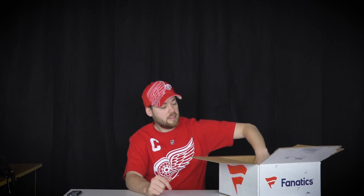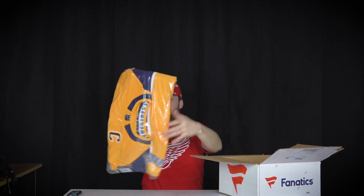Now this is a team that I do not have. This is a team that up until recently I had no merchandise for whatsoever, and someone sent in a hat. And now I have a jersey. Nashville Predators. Finally. So now the only team that I don't have is the Islanders, because I did have an Islanders jersey, but I gave that away in a giveaway before Christmas. And I'm soon going to be giving away my Winnipeg Jets jersey. So I went from having 29 teams now to 30, but soon back down to 29 teams. So I'll have to get some more jerseys here soon.